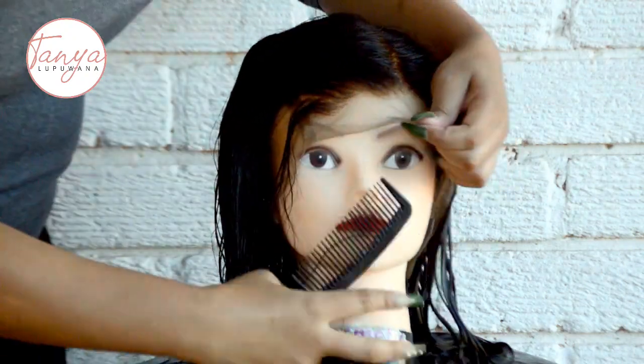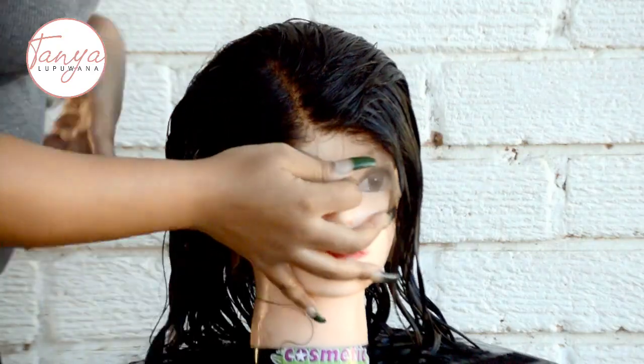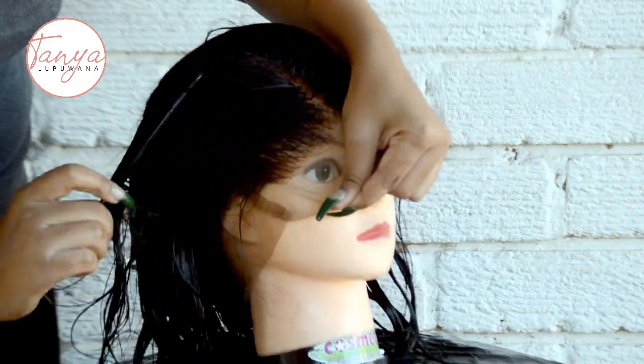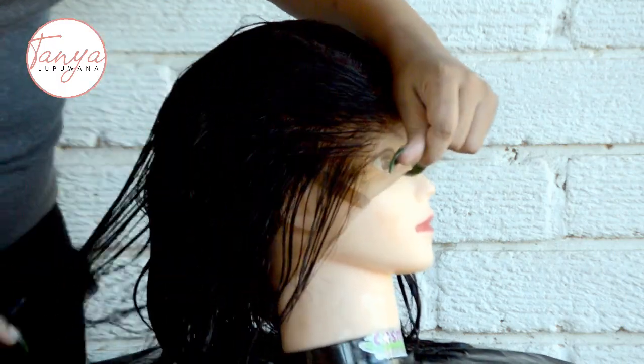Once you're done shampooing your hair, you are pretty much done. You can comb it out and then just check if everything looks good. But to be honest, if it does not look good, I would not advise you to go bleach it immediately after. Give it some time, otherwise it might just break off.